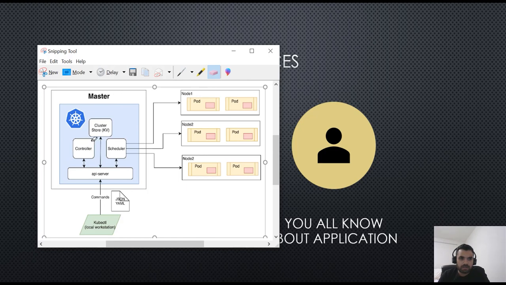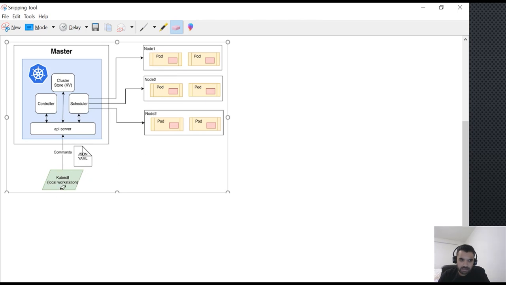But as far as this architecture is concerned, to quickly summarize, there is a master node and a worker node. The master node has this many components, and the API server is exposed outside, which the admin would use to configure several things, using kubectl, and there is the kubelet, which is running on each worker node. The worker node has pods running applications, and it could have multiple pods. And you have the scheduler, which schedules a job, and the controller, which monitors it. So this is the summary of the architecture of how Kubernetes works.